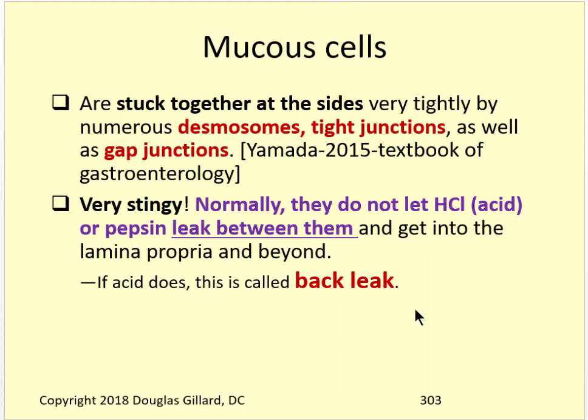Because you don't want to, you replace these cells, as we'll find, every 3-4 days, if I remember right. They're very quickly replaced. So if they get burned up by the acid, no big deal. But if the acid gets down into the deeper layers, like the lamina propria, even into the submucosal layer, it can take weeks for repair. So they don't let acid back leak. The keyword back leak means acid is spit out of the gastric glands, gastric pits, or I'm sorry, oxyntic glands, and it can come back, and if it gets through the mucosal layer, that's called back leaking. That's a bad thing. That causes ulcers. So we'll see.